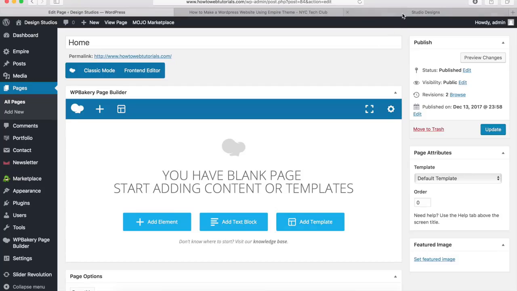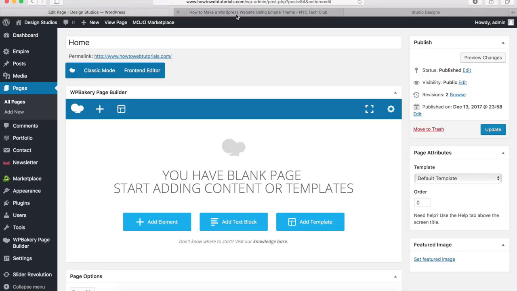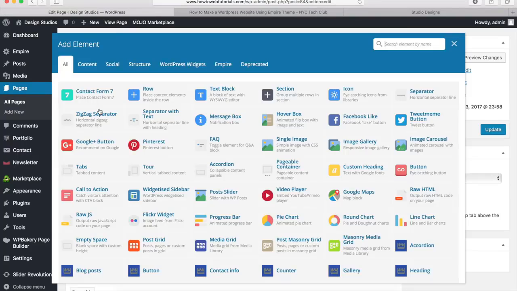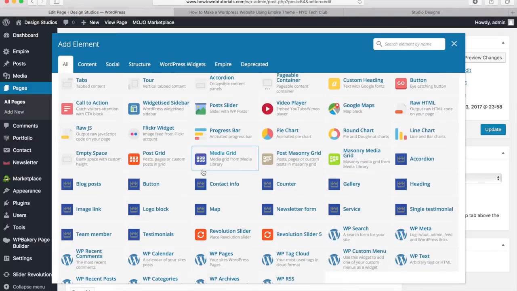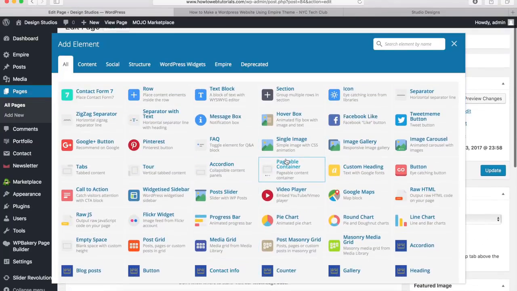So if I go to the demo website, the first thing that we're going to do is insert our slider. So back on the homepage that we're making right now, click on the plus button right here, and you should see a bunch of different options. These are called elements, and you can add whatever you want to your WordPress page. You're going to become very familiar with a lot of these, but you can always play around with these on your own and just click on them and insert them and see if you like them.